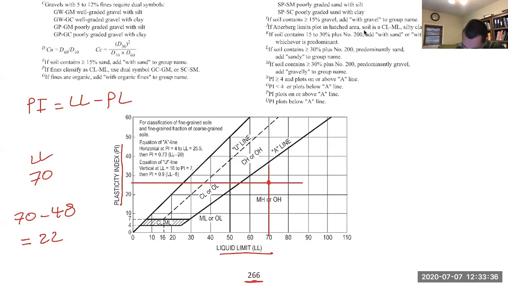We see where we fall. We fall in this quadrant right here. There's a quadrant here, there's a quadrant here, there's a quadrant here. We see here this is line A right here. It said that if it plots below line A, and we plot below line A, so that's below line A.